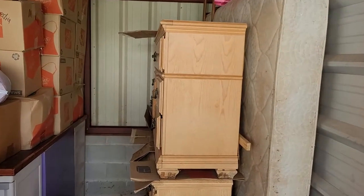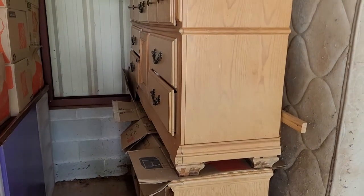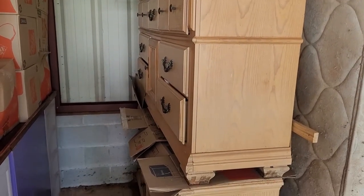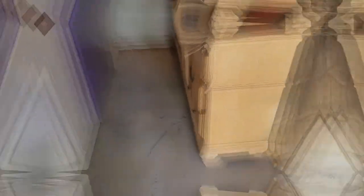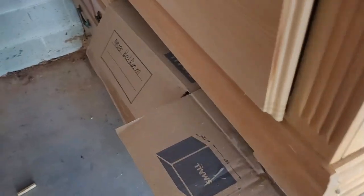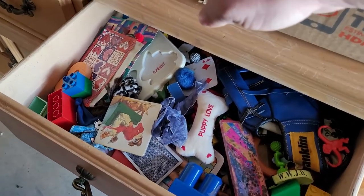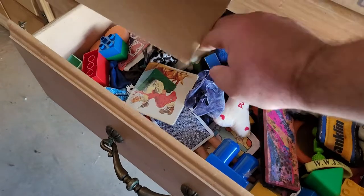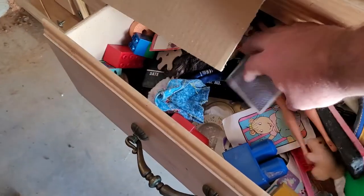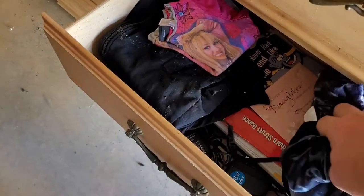The fun part is getting this stupid dresser down by myself. I'm probably just going to take all the drawers out first, empty them. I don't remember going through the bottom dresser — I don't think I have yet. Let's check a drawer and see if anything looks familiar. Nope, I haven't been in this drawer. As you can see, it's just a bunch of junk toys. I've got a ball glove here — not a good one. I've brought some end tips with me. Moldy clothes.